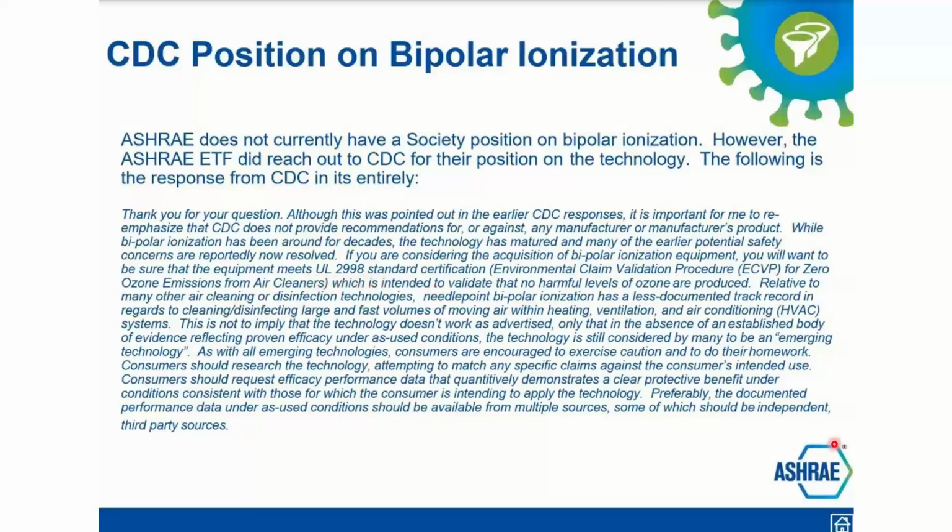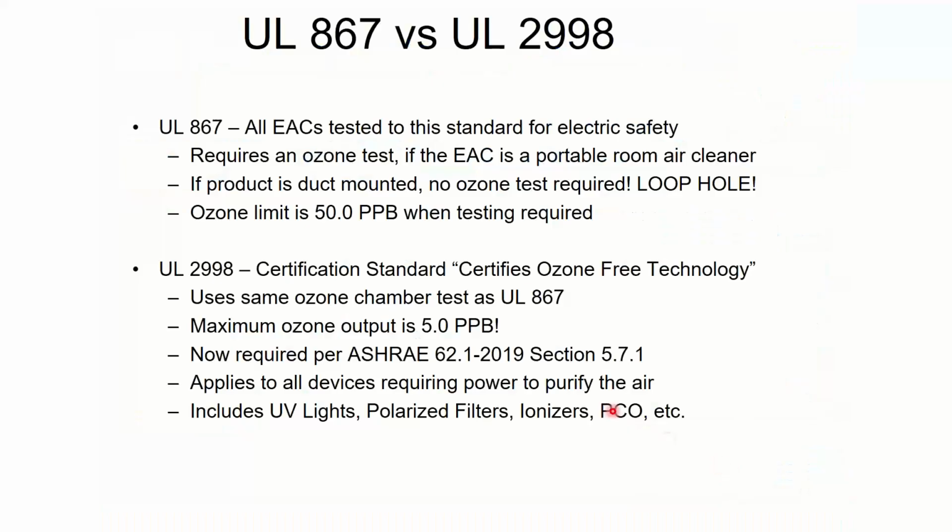And since then, they believe in that so much that in the latest version of ASHRAE 62.1, they actually require that all air purification be UL 2998 listed. That's kind of the concern with most of the people at ASHRAE with recommending certain types of products. Yeah, it kills germs really well, but if it's producing too much ozone, that's a problem. So the UL standard resolves that. So when you read that, it'll kind of fixate on that.